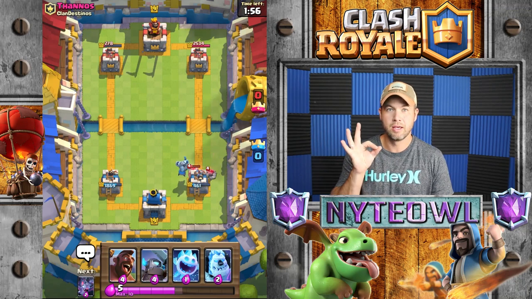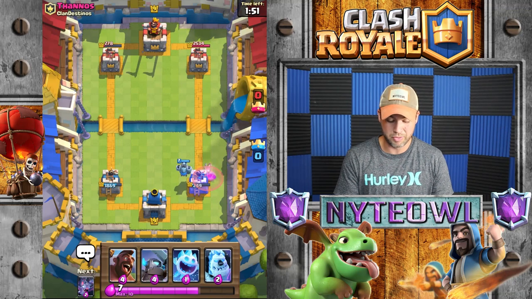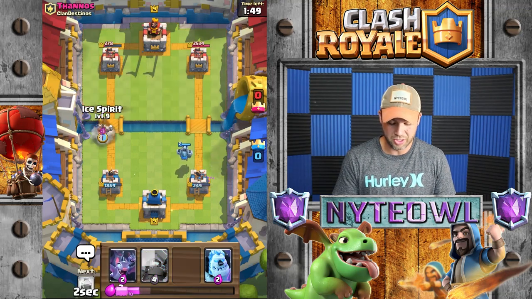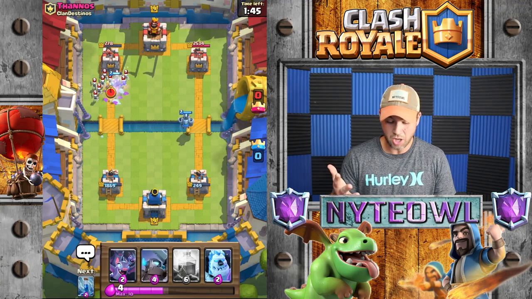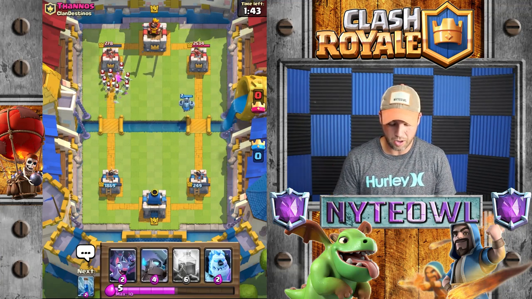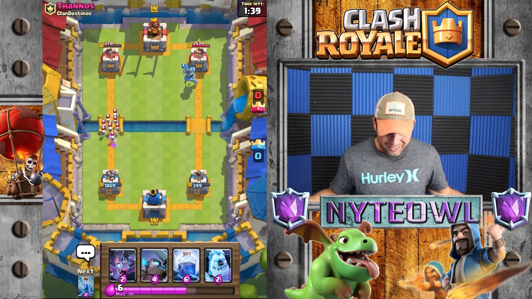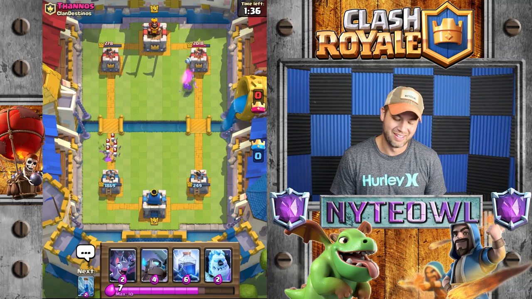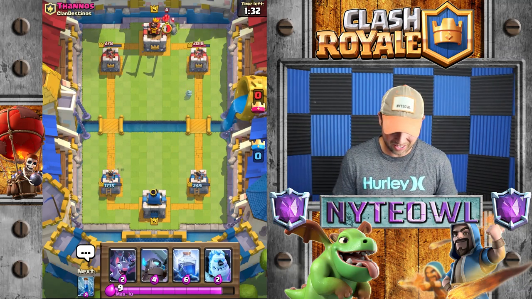Somebody was using a giant skeleton and a balloon, and it worked out extremely well for him because he was able to clone the giant skeleton and the balloon. It was awesome. So actually, that guy got a ton of tower damage on me, so good job. One hit, please. What? Get out of this town. What? Okay, dude. I thought we had that thing in the bag.